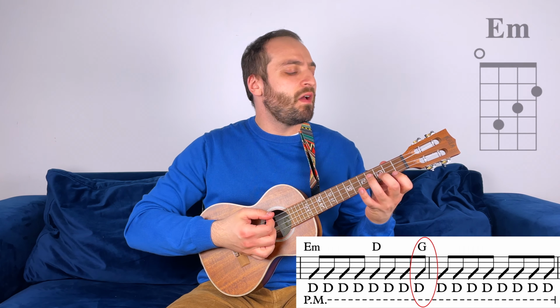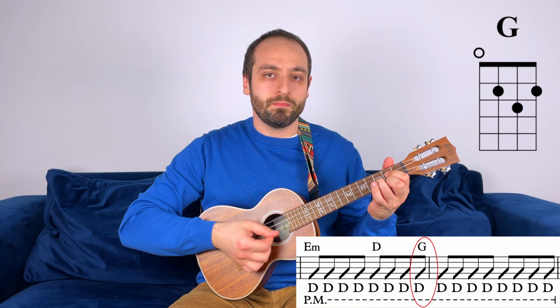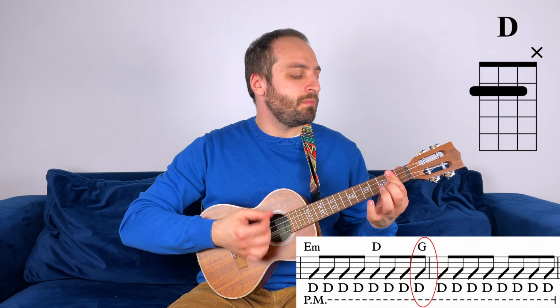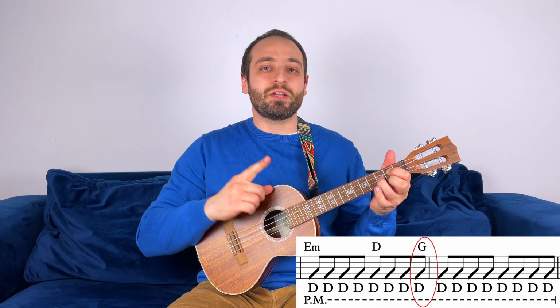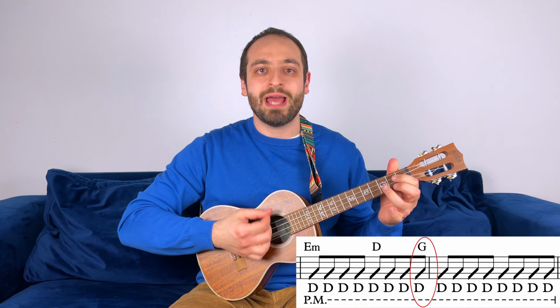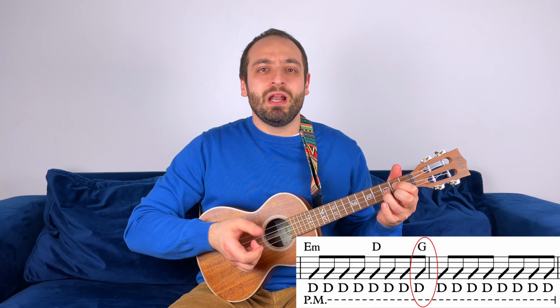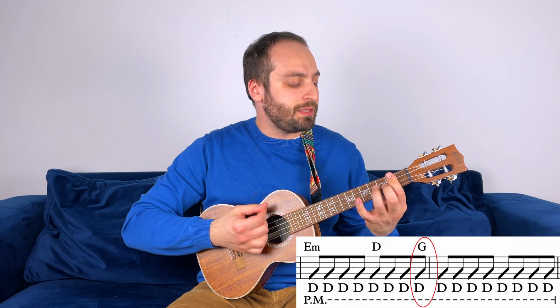And it goes like this, 3, 4, E minor, D, G. E minor, D, G. So, I'm actually strumming the D 3 times instead of 4, 1, 2, 3, and the G 9 times instead of 8. Let's do it again, 3, 4, E minor, D, G.